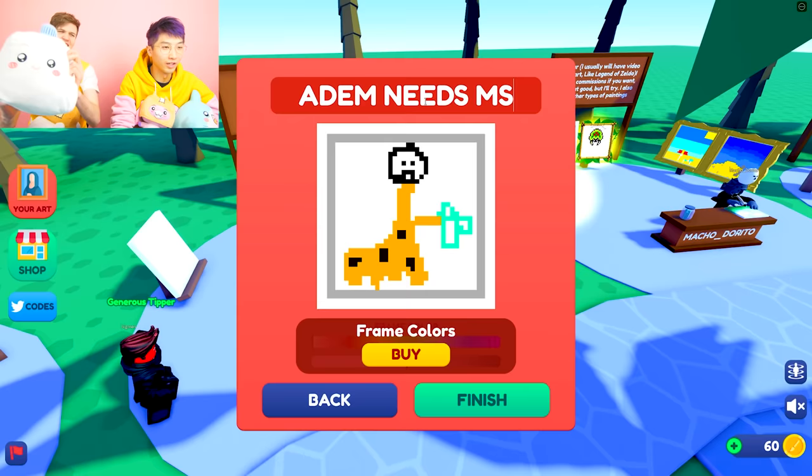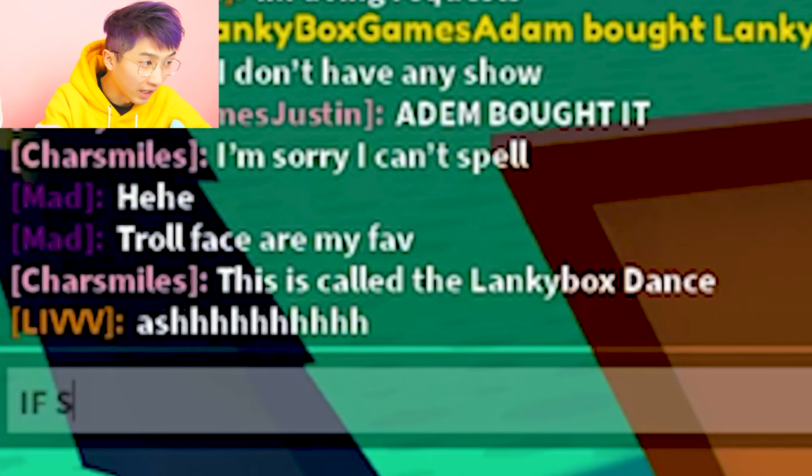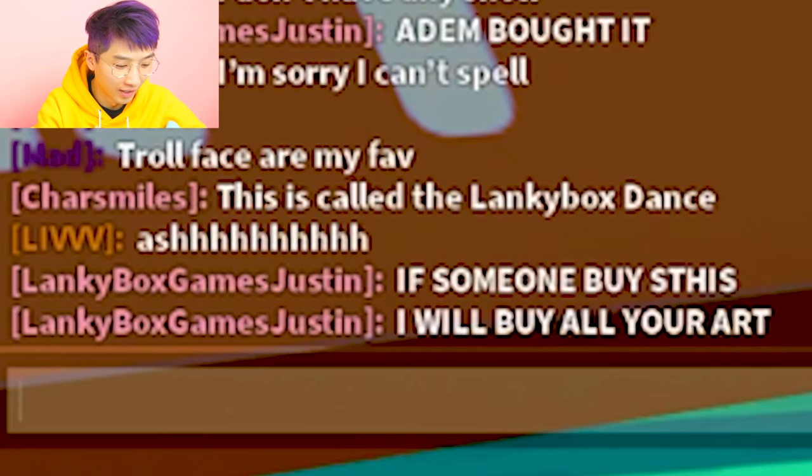Done. So easy. Adam needs some milk. You already know. Guys, if anyone buys this, I will literally buy so much of their stuff, man. Good idea. We gotta see if anyone will buy it, man. Hey, okay, 5 Robux. 5 Robux. Done. Okay. If someone buys this, I will buy all your art. That's a pretty good deal. That's a good deal, man. If you buy this, I'll buy all your art. This is modern art, dude.